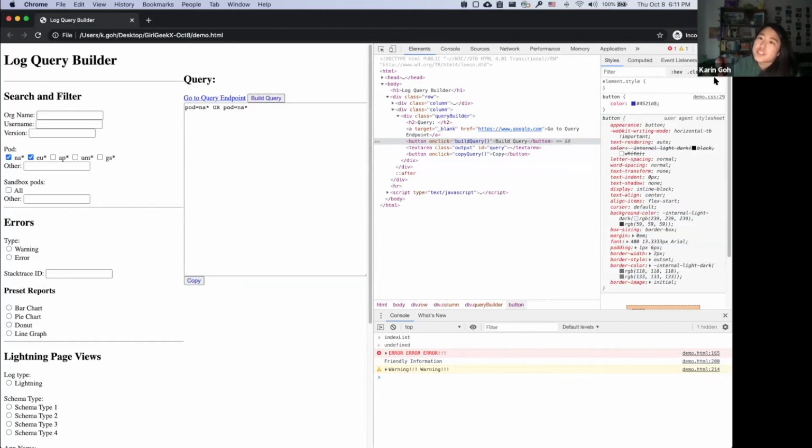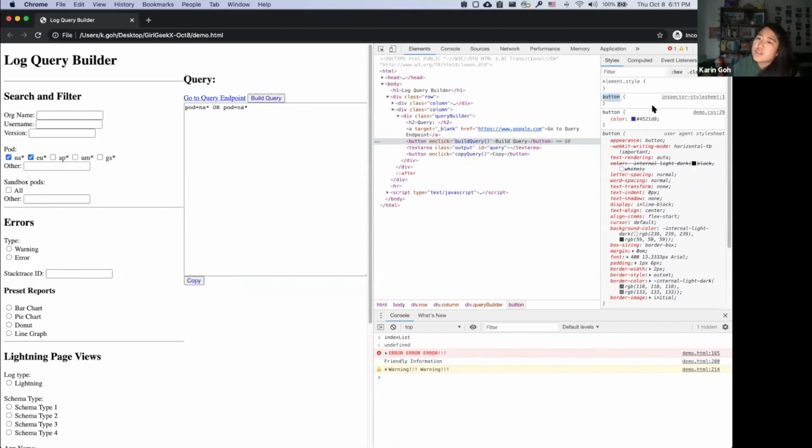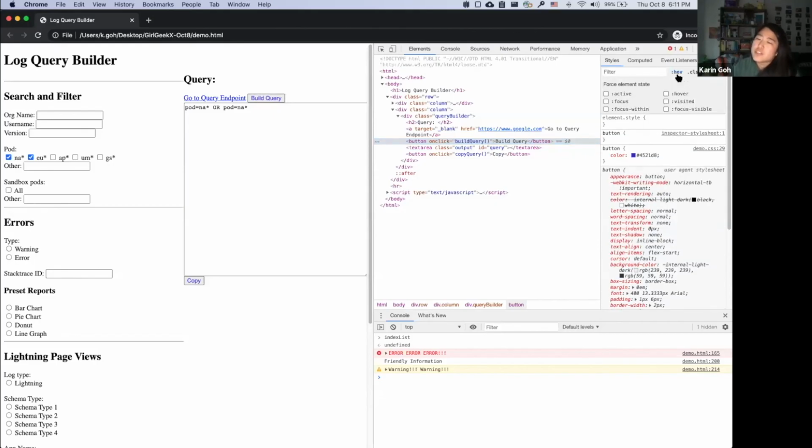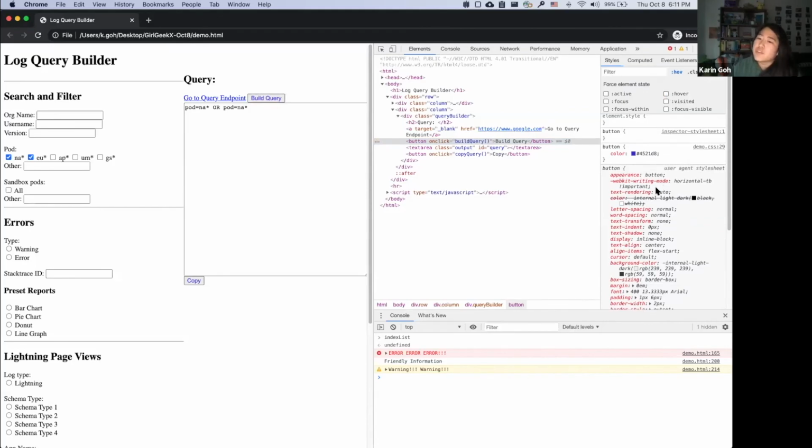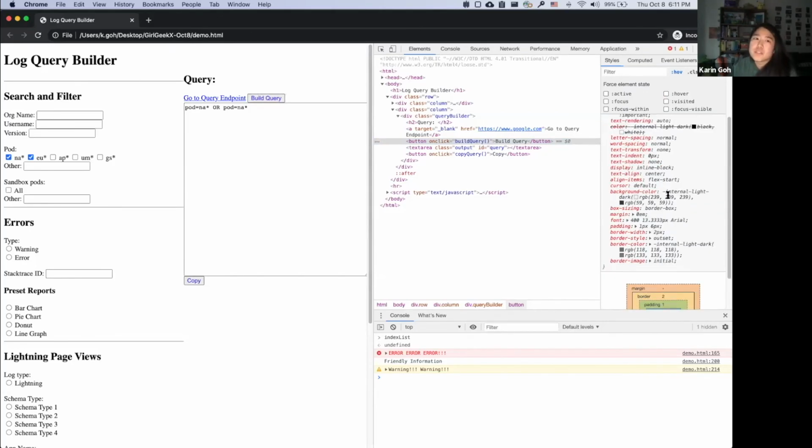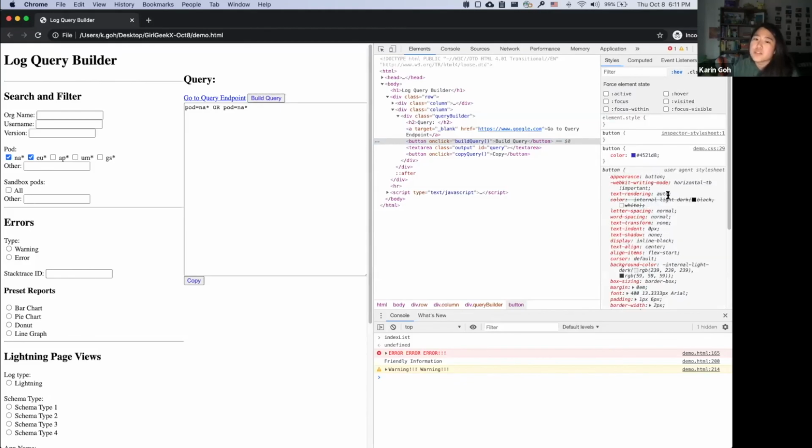And you can also just update classes or edit HTML. And there's really just a bunch of really powerful stuff you can do straight in the browser so that you don't have to keep going back and forth between your IDE and the browser. You can also force states. So this is helpful if there's something that's only happening when you're hovering. And there's just definitely a lot of really cool things to explore in the Chrome Dev Tools.